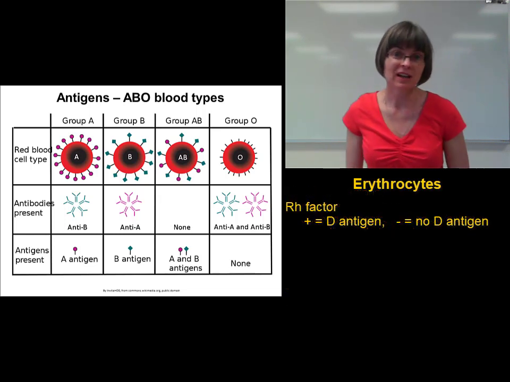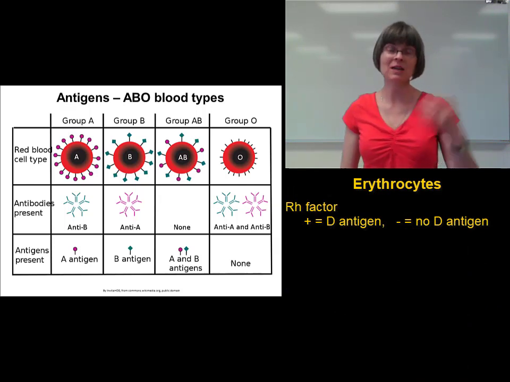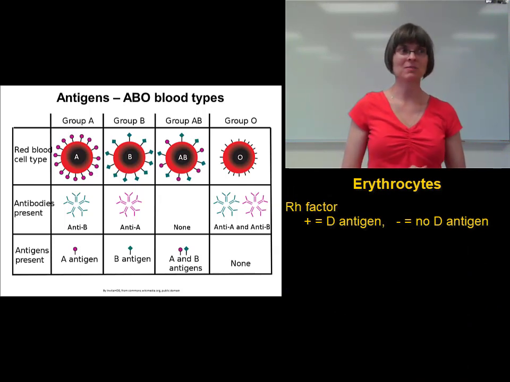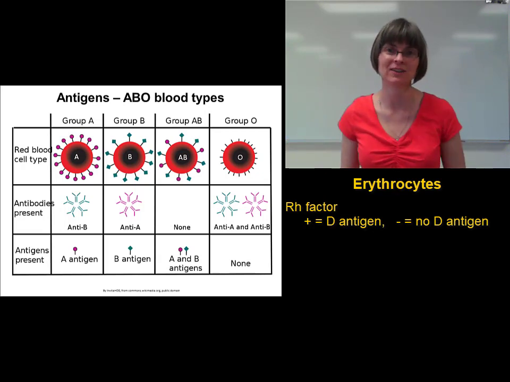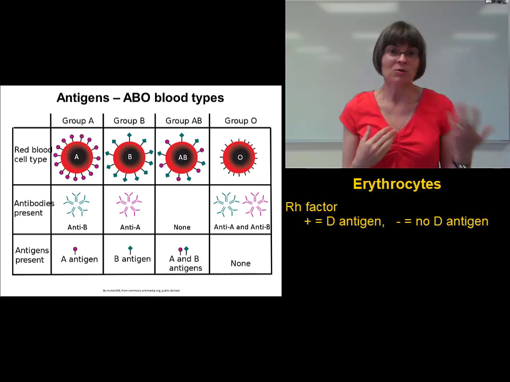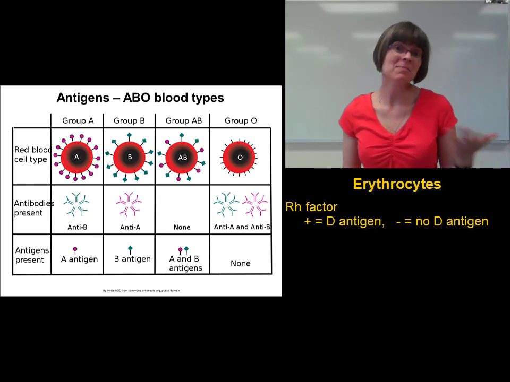Now typically when you tell somebody your blood type, do you just say I'm type A or I'm type O? No, we usually add a positive or negative to that. For example, I'm type AB positive. The most common blood type in the United States is A positive.